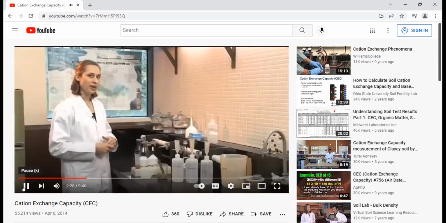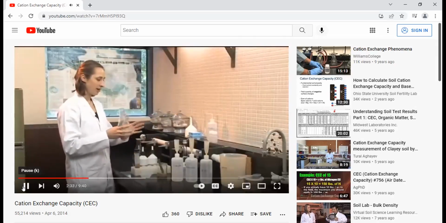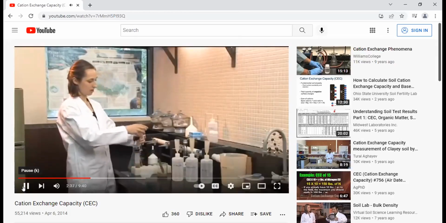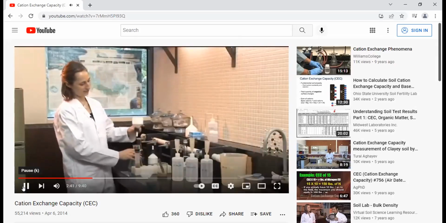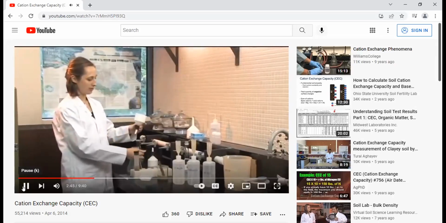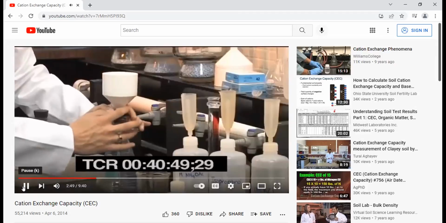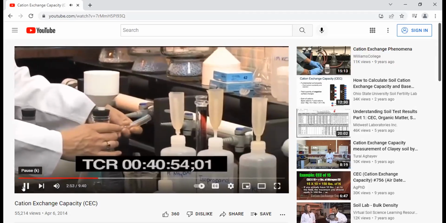So you want to set up your vacuum flask and Buchner funnel. So we have our vacuum flask. Put the funnel on top. If you happen to think about it, if you slant the long end of the funnel away from where the vacuum comes out, it's less likely to suck liquid into the vacuum. And then hook that up to the vacuum apparatus.